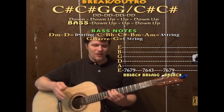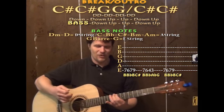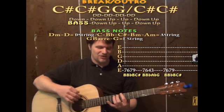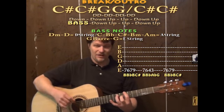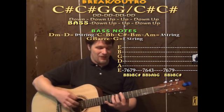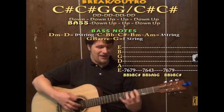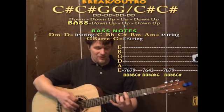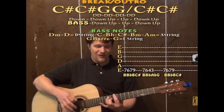And at this point, it almost sounds like you're working this C sharp idea to a G idea, really, because you're starting on the B, and then a B flat, B, and then C sharp, and then B, B flat, A flat, G, and then B, and B flat, B, C sharp.